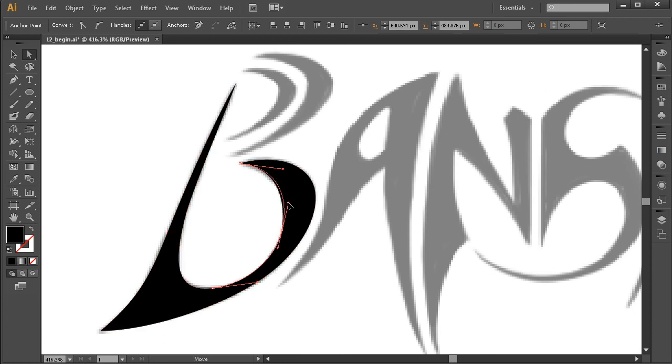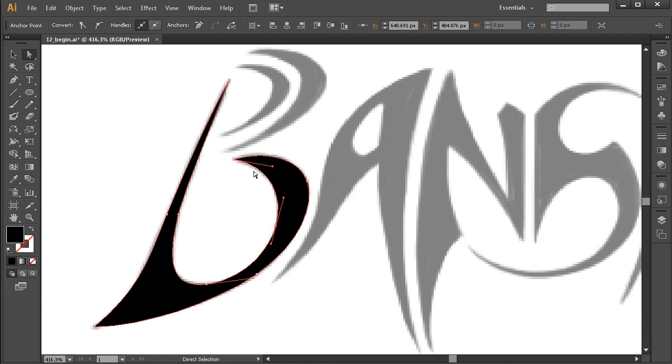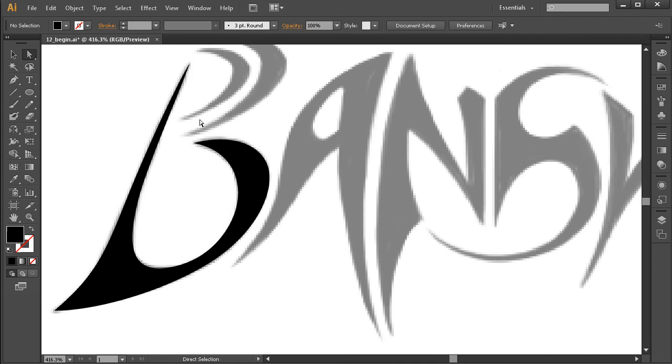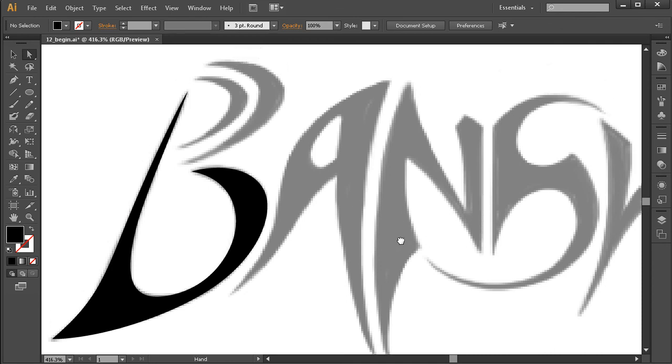Making sure that we're staying pretty close to the sketch in terms of the forms that we're making, but we're also making sure that maybe some of the things in the sketch that weren't quite shaped the way they need to be are corrected. If there's something like that, when you're creating the shapes here in Illustrator, it'll start to become more evident. So you can start to correct those things as you go.